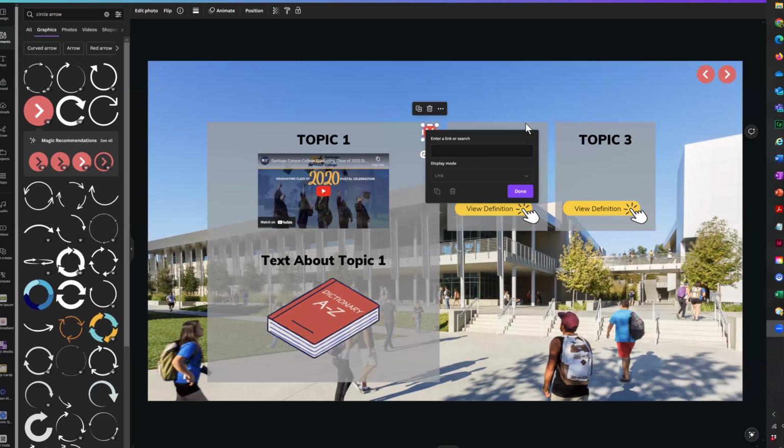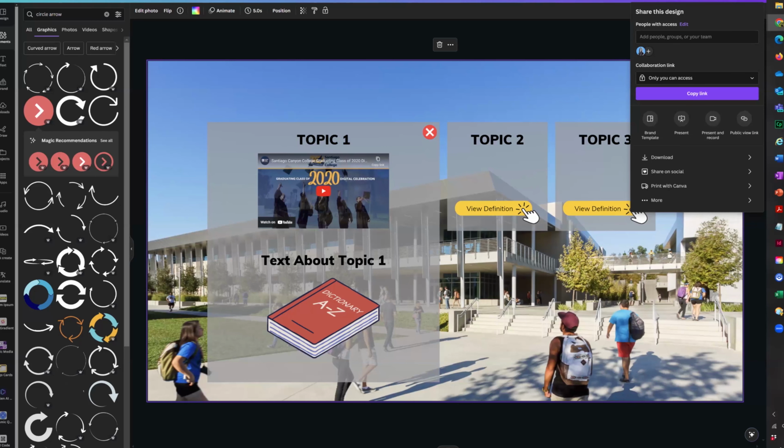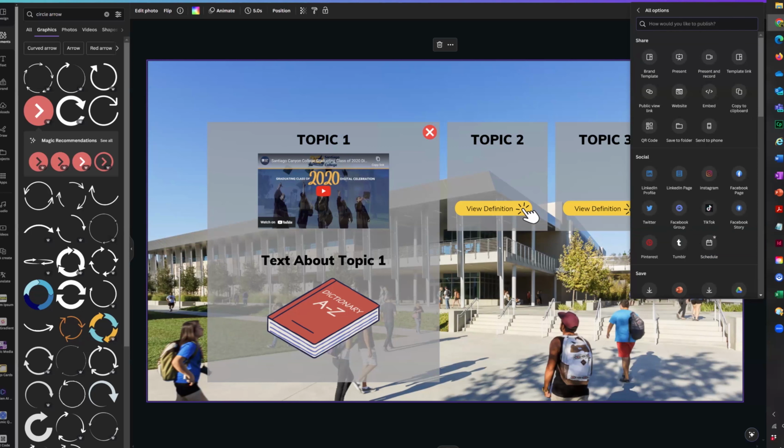So let's say that you've created this, you're happy with it, and you want to go ahead and embed it into Canvas. Also, if you've never used Canva before, don't worry about saving. It all kind of auto saves. You can see the little cloud up here. So you come over here to share, and these are all your options. So you can download it as a template. So a template link, that's what I created for you guys all to share.